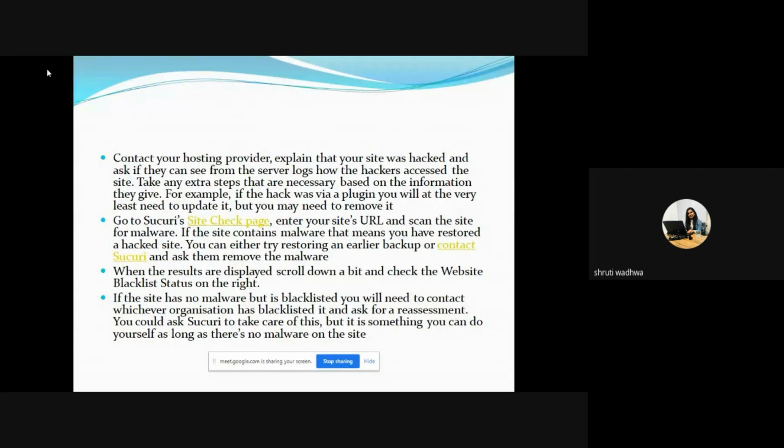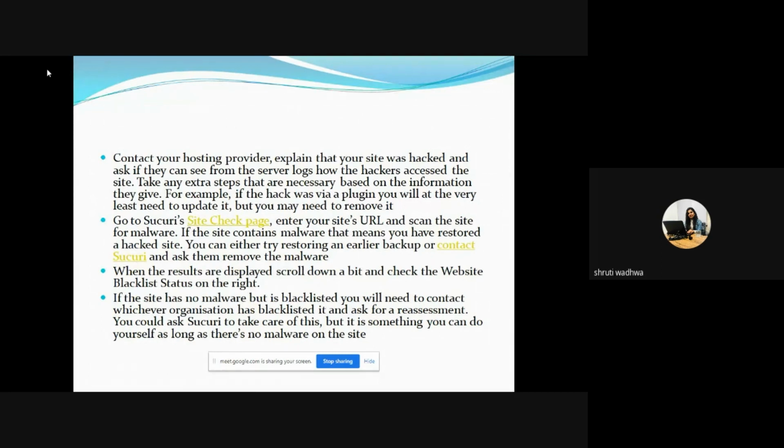There are many software which you can use for taking recovery backups. Otherwise WordPress has many plugins which will help you take a backup of your website on a daily basis.